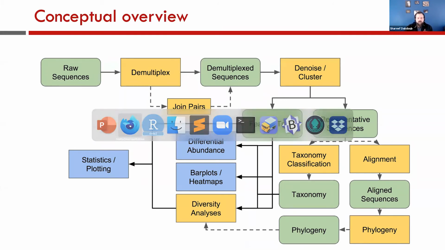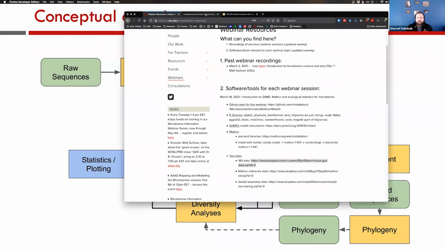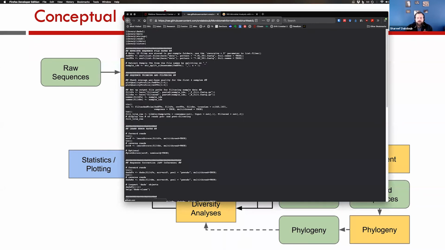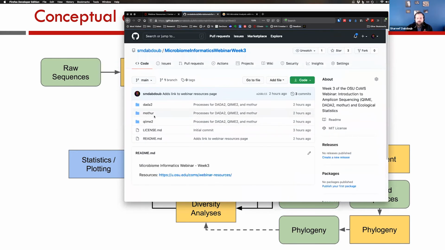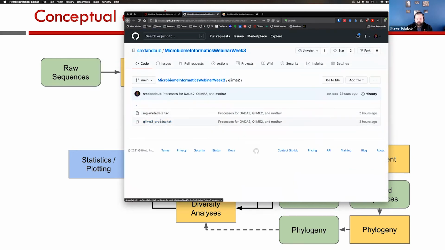So again, if we go to the GitHub page, we can go to the QIIME2 folder. The metadata file is important. It's a TSV file that lists the sample IDs and various metadata about them.